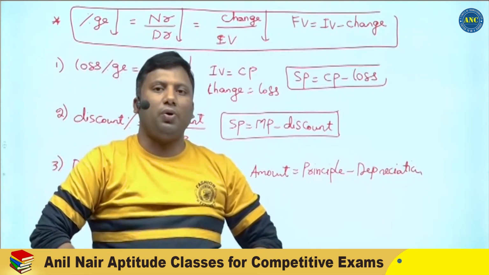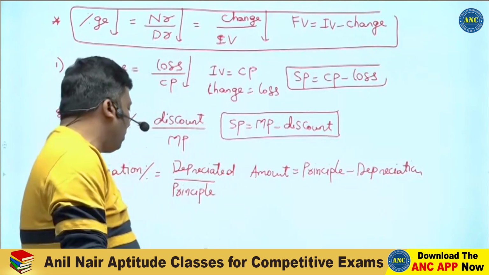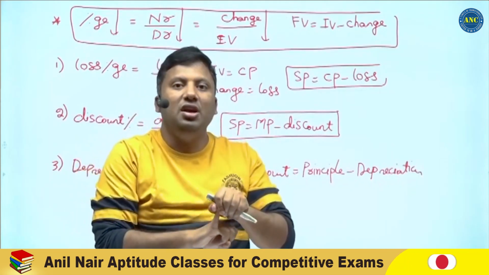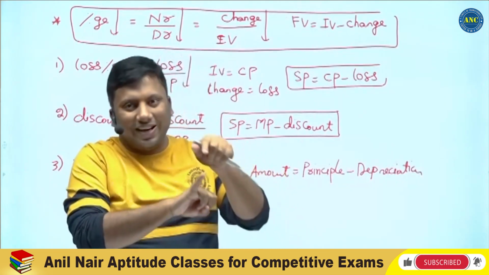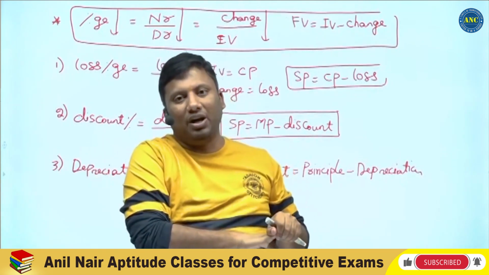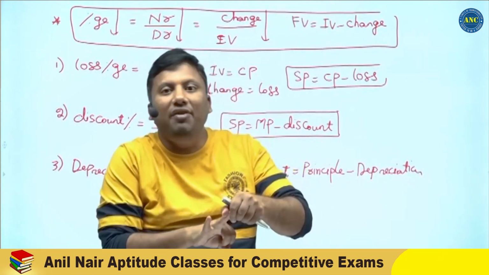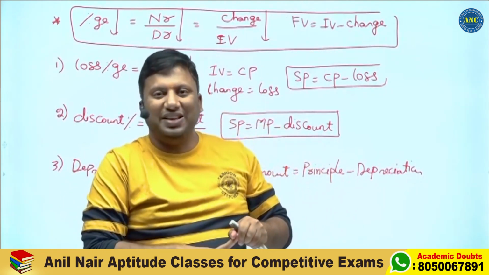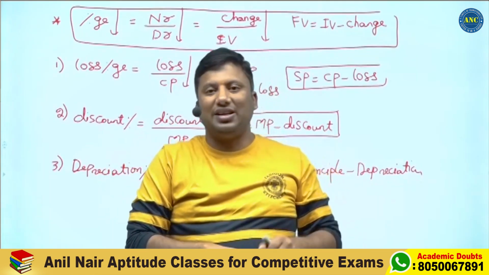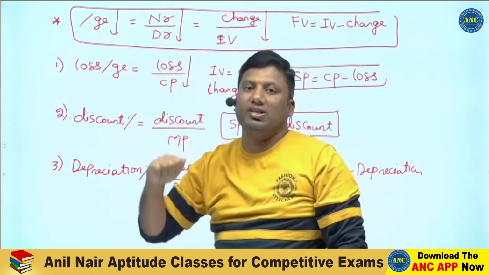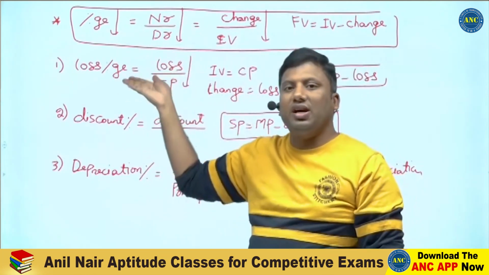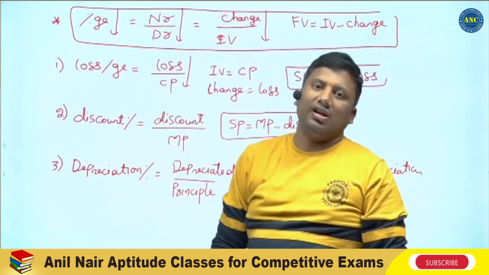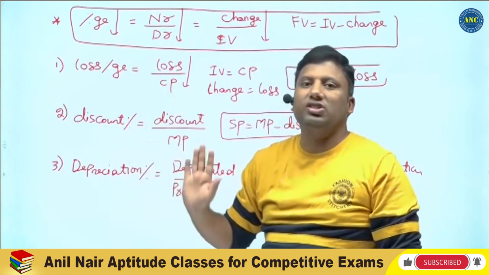Again, I am telling you this important key point. Make a note in your notebook. What is that? Percentage increase. What are the examples of percentage increase? Profit percentage is an example of percentage increase. Rate of interest is another example. Markup percentage is another example. In percentage decrease, these are the three examples: loss percentage, discount percentage, and depreciation.